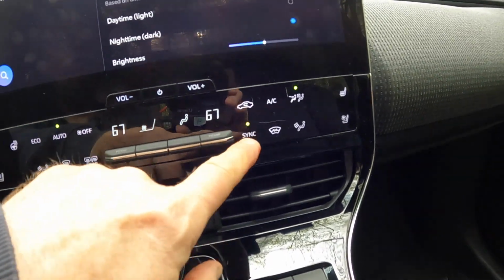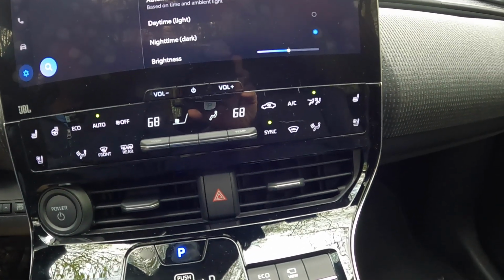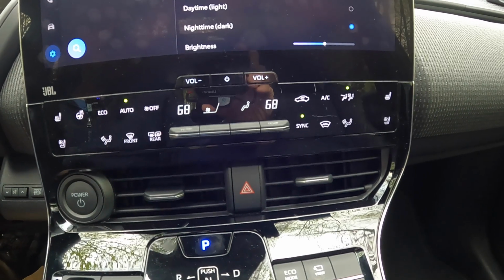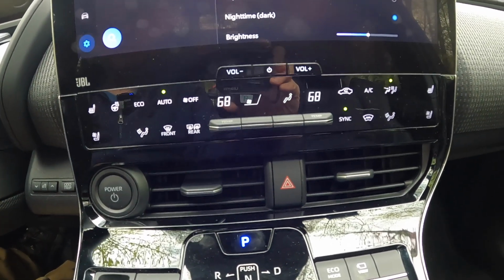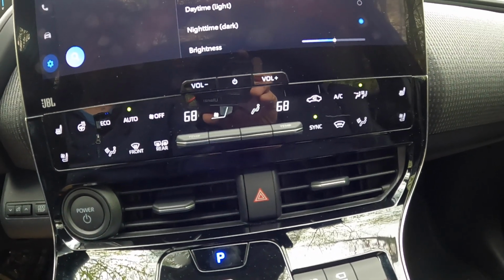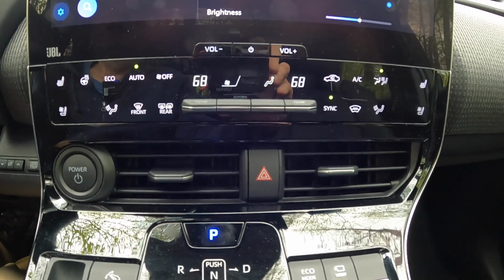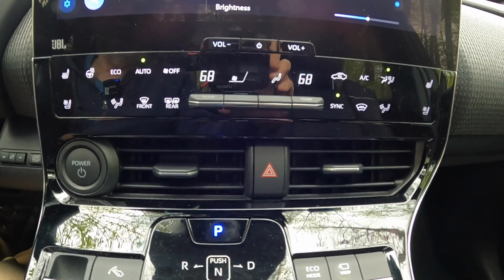And if we sync them together, we'll put it on 68 where it should be. There we go. It's okay. And we do have one of my favorite things right here, which is that the lower part of the windscreen up front is heated so that you can help break ice off of there if you need to. So you've got all this here, and it just is not as intuitive to me as having knobs. I've had the car for a week now, and I've gotten used to it, but I still don't like that particular thing. It doesn't work too well for me.